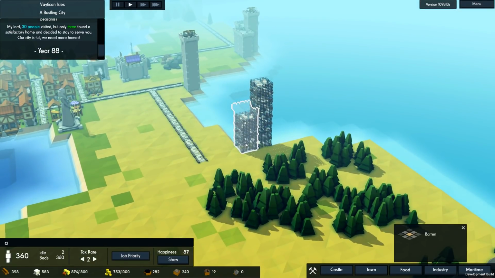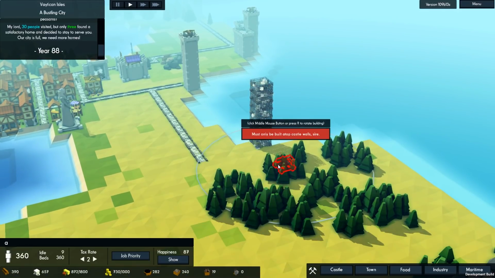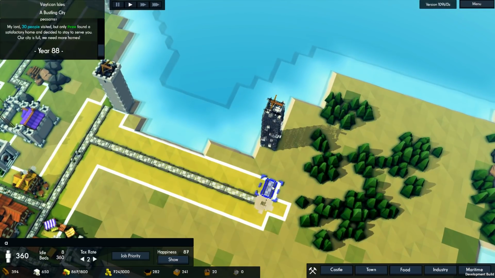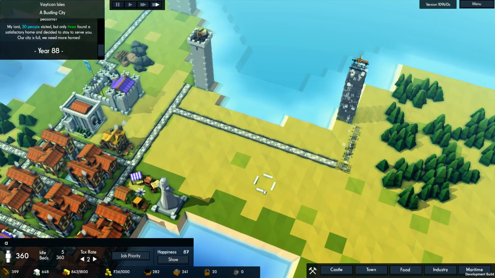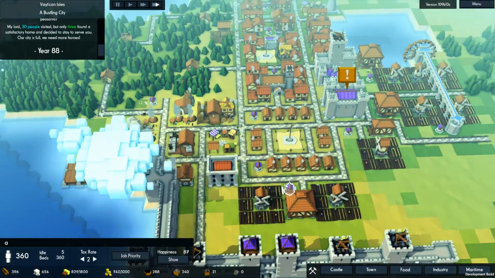Just use the delete key. Come on, Vapor, get a grip. There we go. And a ballista. Maybe I should have put a road closer to that. Let's kind of come this way because the wall is going to be coming along there. Zoom! Oh man, those roads are amazing. I'm so glad they added them.